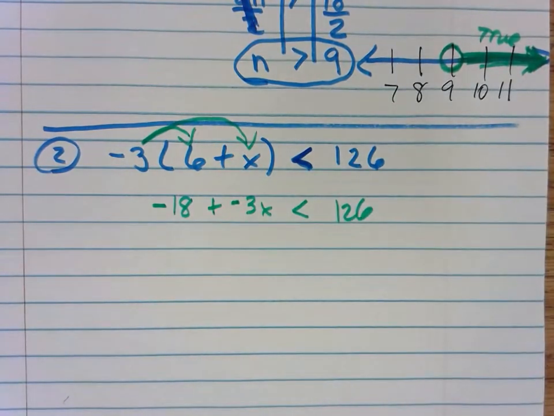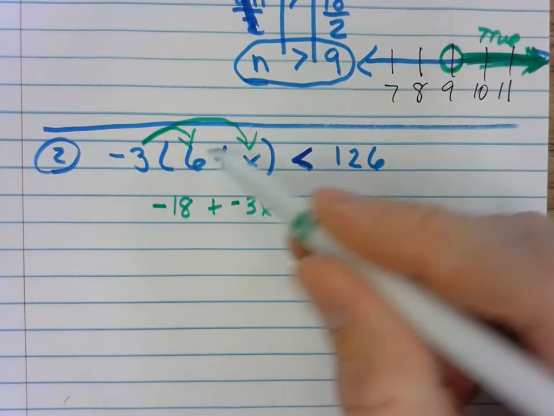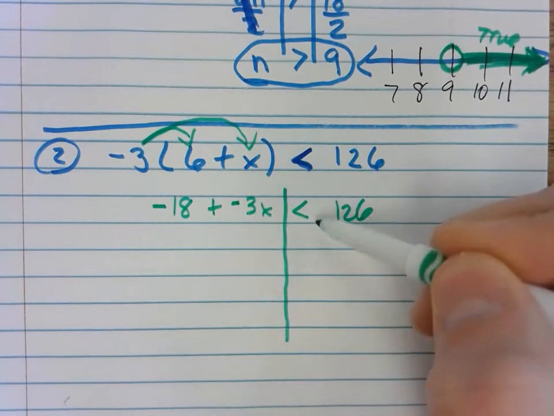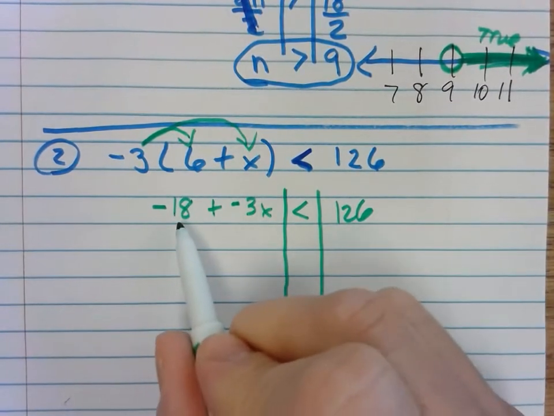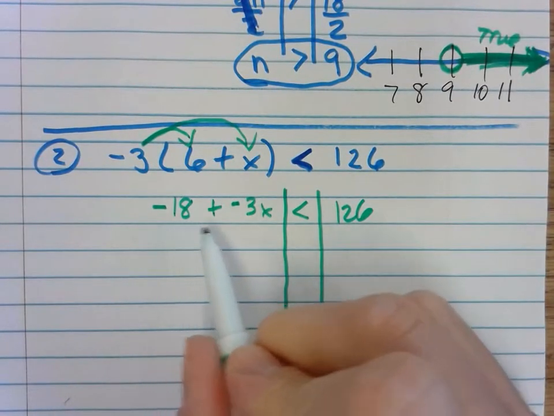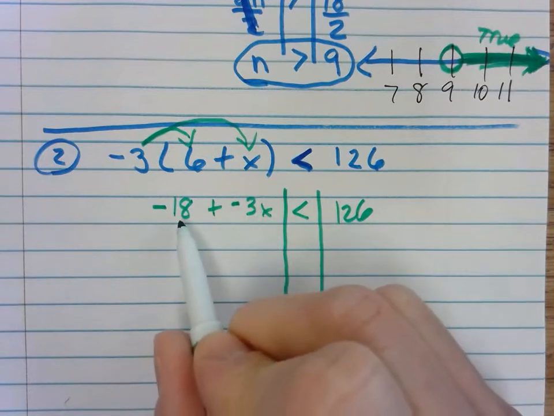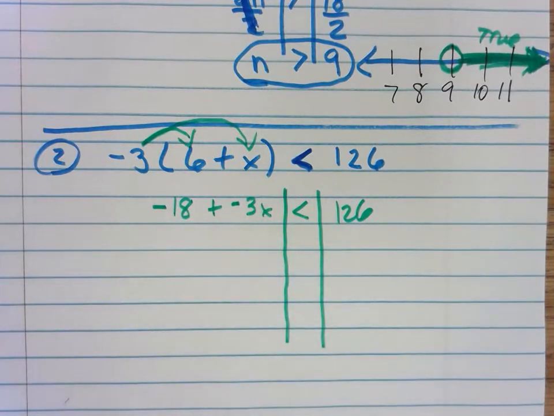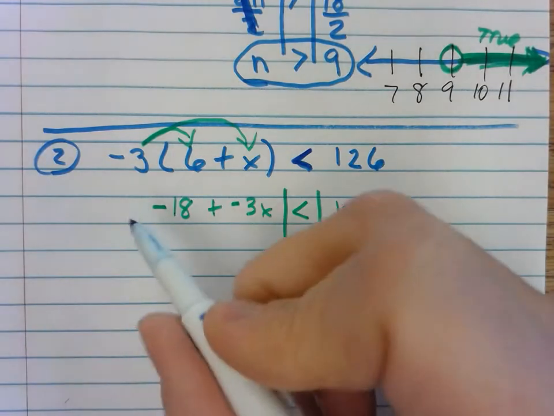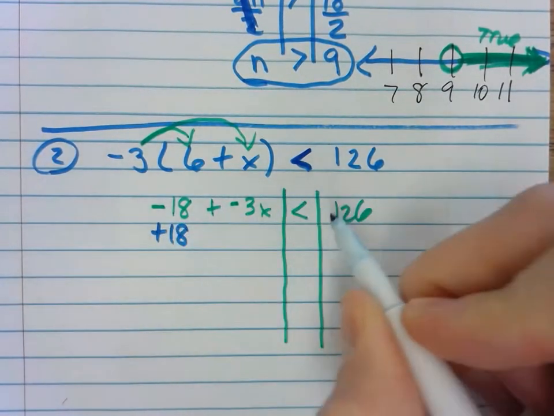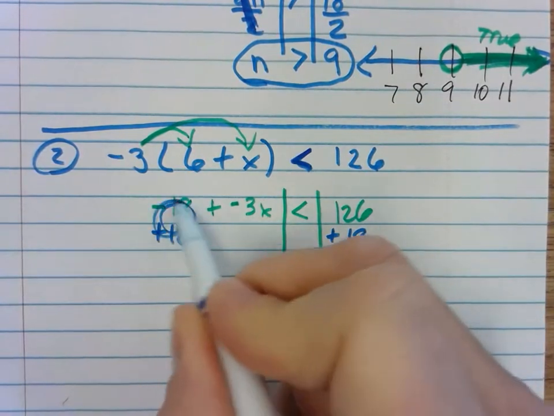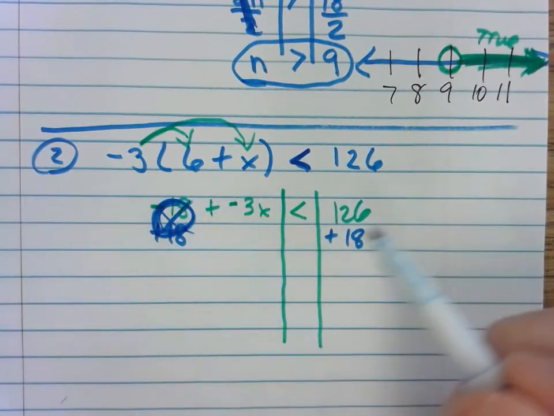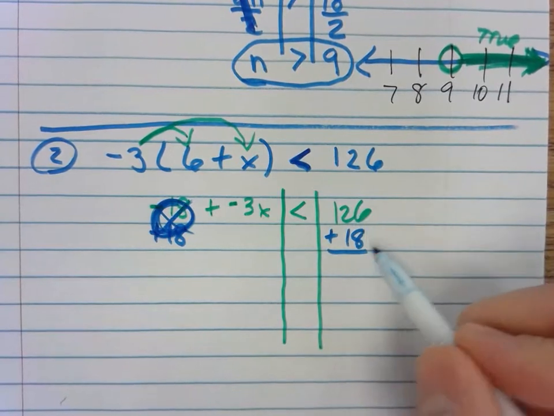All right. So again, now when I get to this point, after I've done my distributive property, I'll go ahead and draw some train tracks down there around my less than sign. My constant here that I want to cancel out is here, okay? This is the one that's got the x. This is the one that's the constant, so I want to cancel it out first. So you always want to cancel out and get rid of the constant. So I'm going to add 18 to the left and add 18 to the right. Them right there going to cancel out and make a 0 pair. Boom, boom, they're gone.